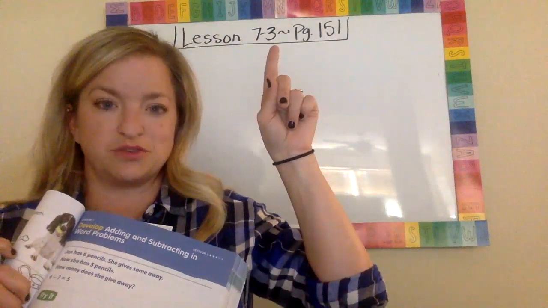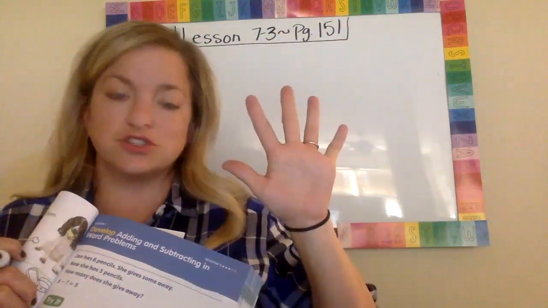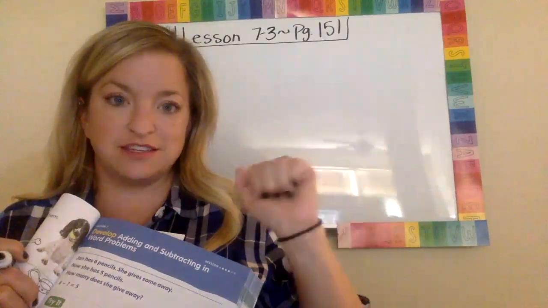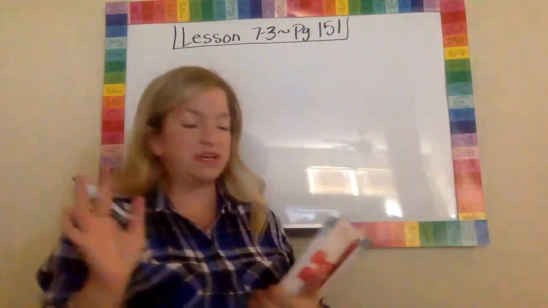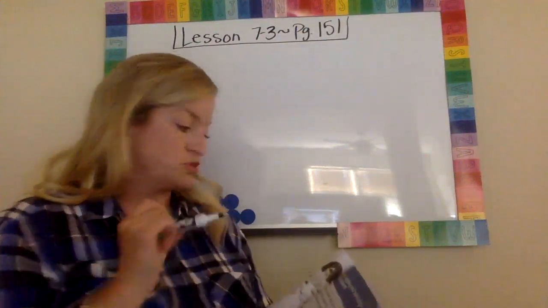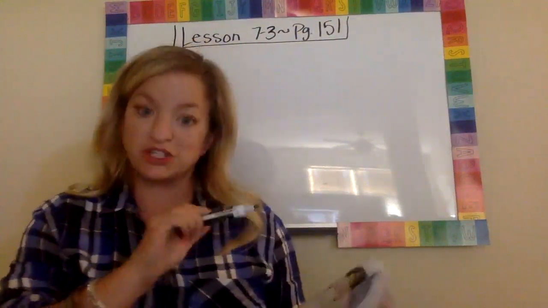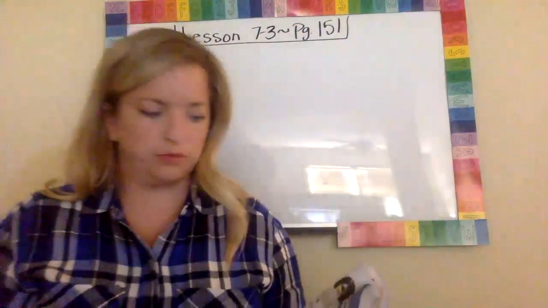We're on lesson 7-3, lesson 7, session 3. There's 5 sessions total, so we're on the third of the 5 sessions. We're on page 151, and it looks like this. So again, I'm not going to write out all of it because it would just take me too much time and you all would get lost. So I'm going to read it to you, and we're going to draw a picture because that's what it's saying down here: how could drawing a picture help you?